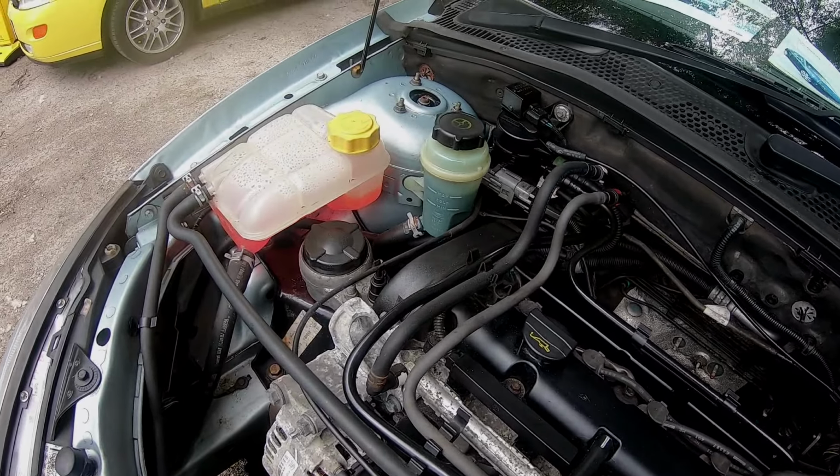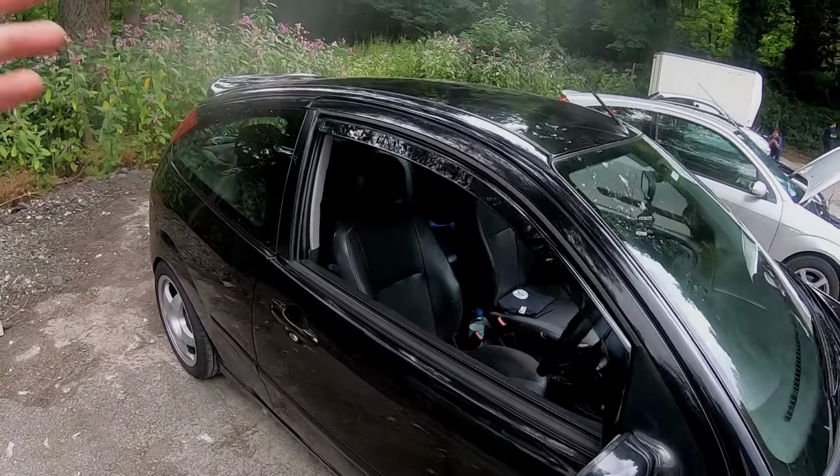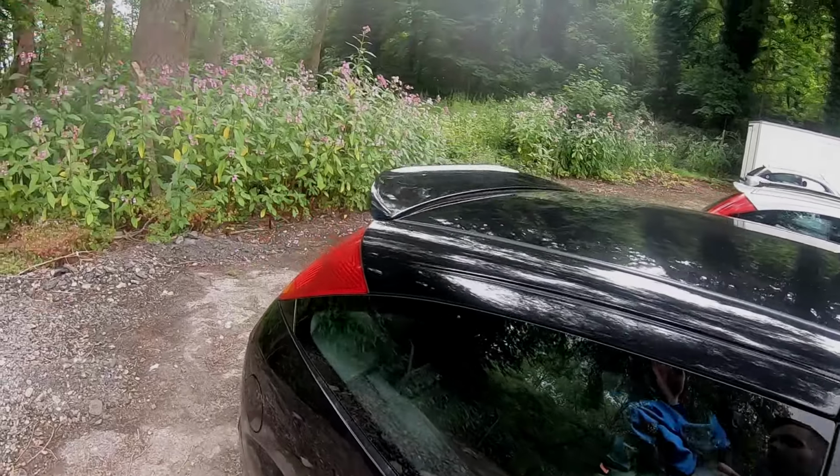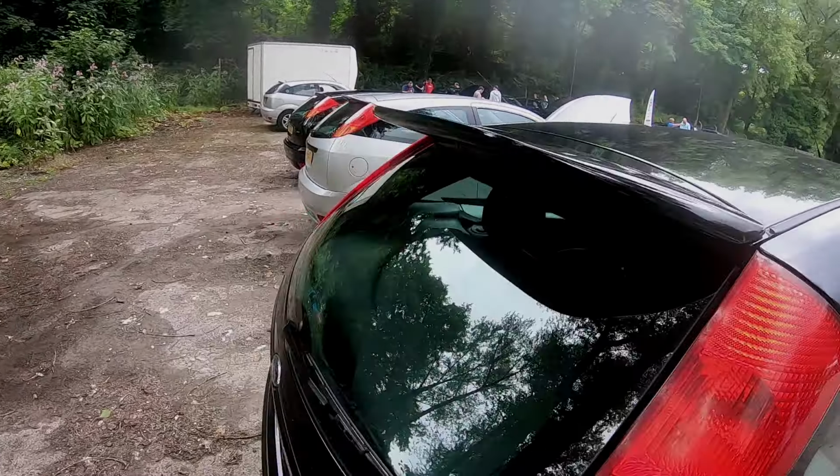My good friend Matthew's Ebony. Yes, this is an Ebony limited edition. Now I know what some of you are going to say. Well, hold on. If I've got a thing about modifications, there's a lot going on here, isn't there? We've got tinted lights, wheels that I can't really identify. Obviously, wind deflectors and all that, all the rage. A massive, not subtle spoiler. And an exhaust that I could put my fist through.